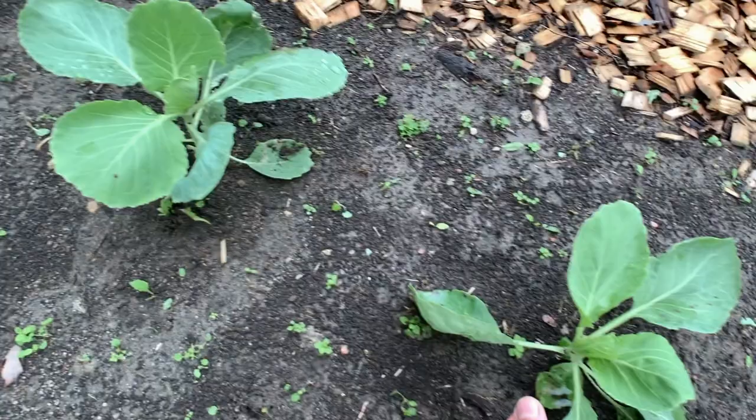Right beside we have the bell pepper area, which is an area I want to do all differently next year. These all started to get really really heavy and just snapped — you can see here this branch right here snapped. These got tall and very heavy. They produced so many bell peppers — this by far has been my best pepper season ever. But I think I actually want to use my tomato cages for the bell peppers next year. This was the first year I used tomato cages; I actually staked these up the last few years. I thought tomato cages would work better but they honestly really haven't. I want to use cattle panels and do a huge cattle panel along here. There are quite a few things I want to change next year and that just comes with gardening.